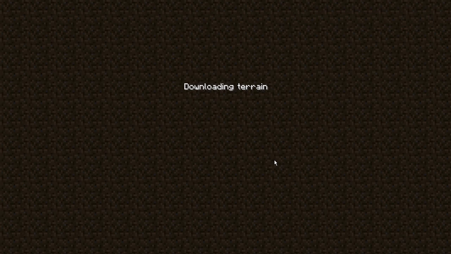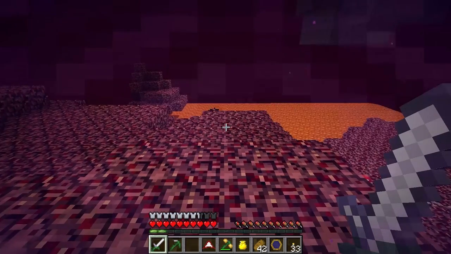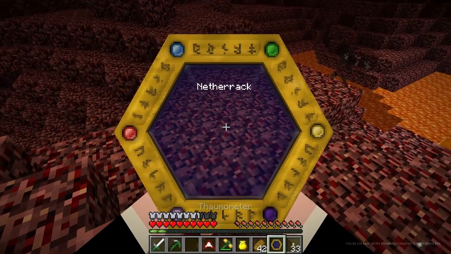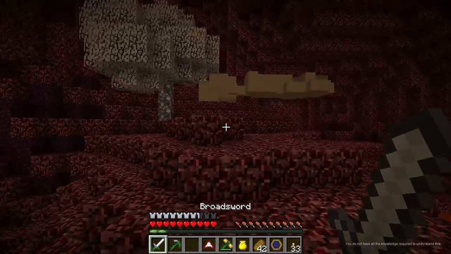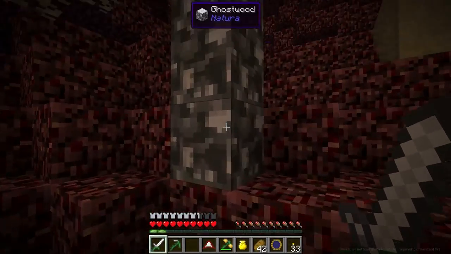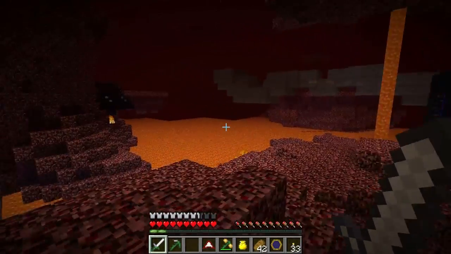You know, I just realized I don't have a ranged weapon. Let's quickly research netherrack. We don't have enough knowledge for that. Whoa, that is cool looking. What is that? Ghostwood. Huh, that's kind of cool looking.